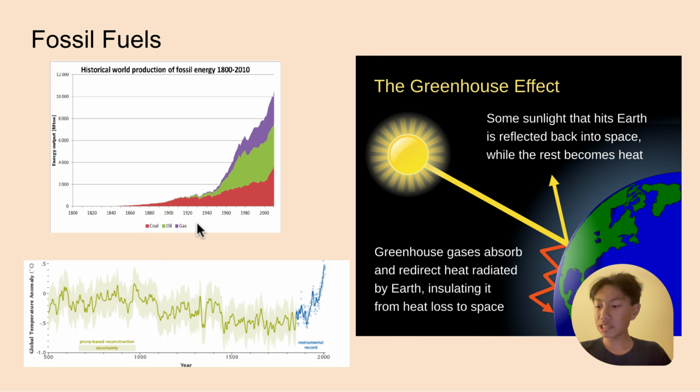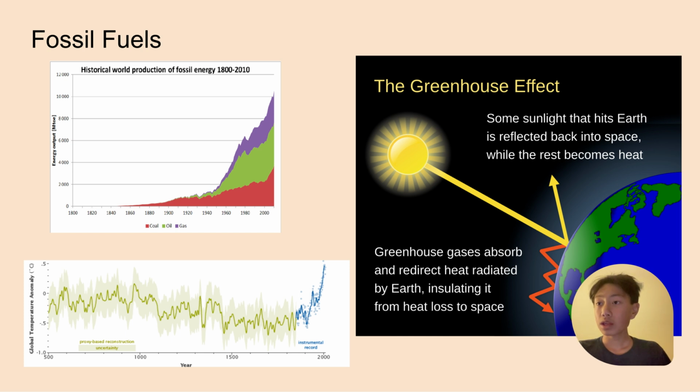All fossil fuels naturally come from the decomposition of plants and animals living millions of years ago. These are massive storages of carbon. When they're burned up by human activity, this carbon that was previously trapped for millions of years is released into the atmosphere. The term greenhouse is used because it relates to a real life greenhouse, which traps heat inside of it to keep the items inside of the greenhouse at an optimal temperature.